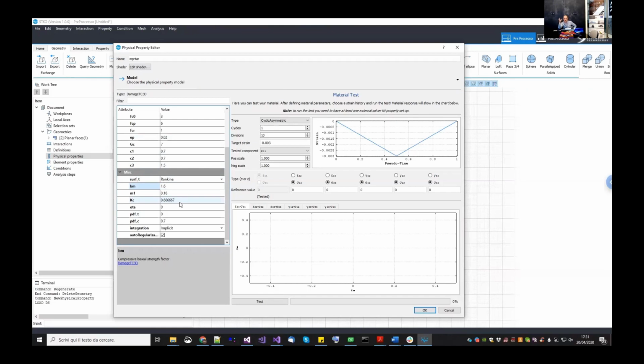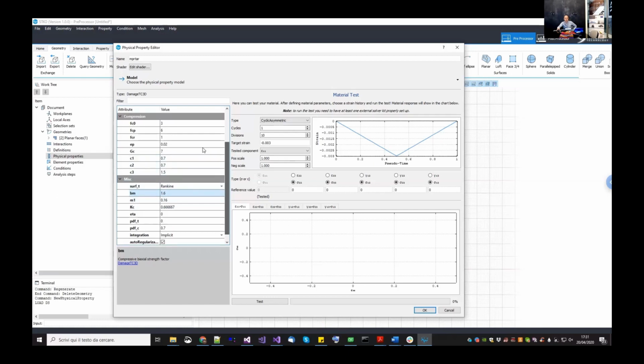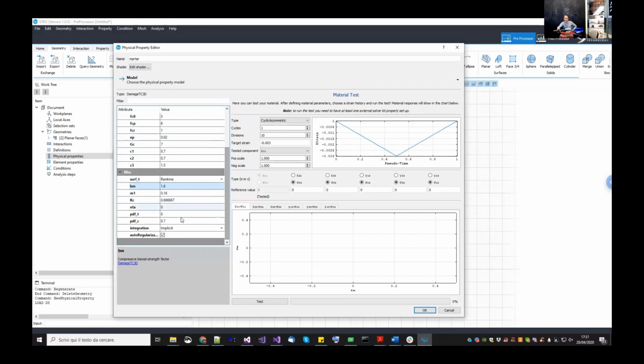It can be captured if you do a 3D model, because you can have a three-dimensional triaxial state of compression in mortar. But since this example is plane stress, of course you cannot have a triaxial compression. So you can do some trick, for example, incrementing the strength in biaxial compression, which is available, or increasing a little bit the uniaxial strength here.